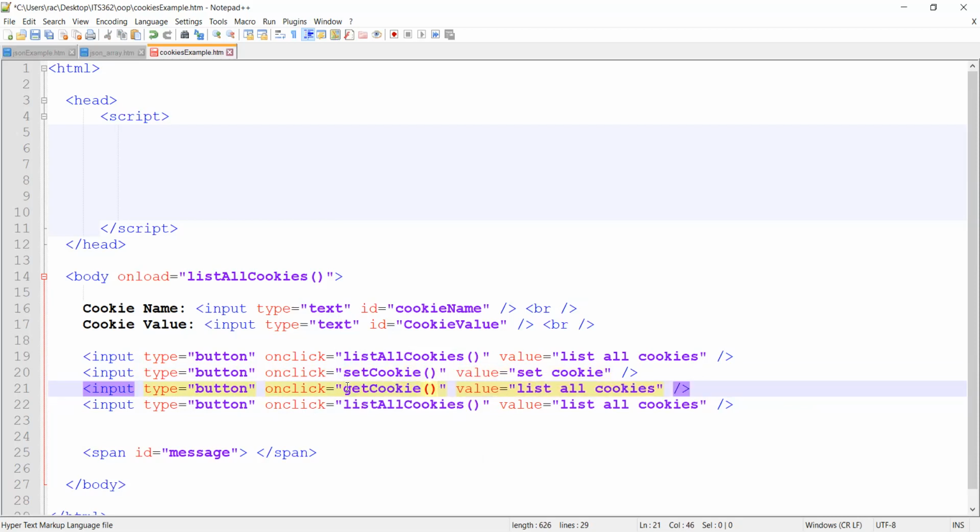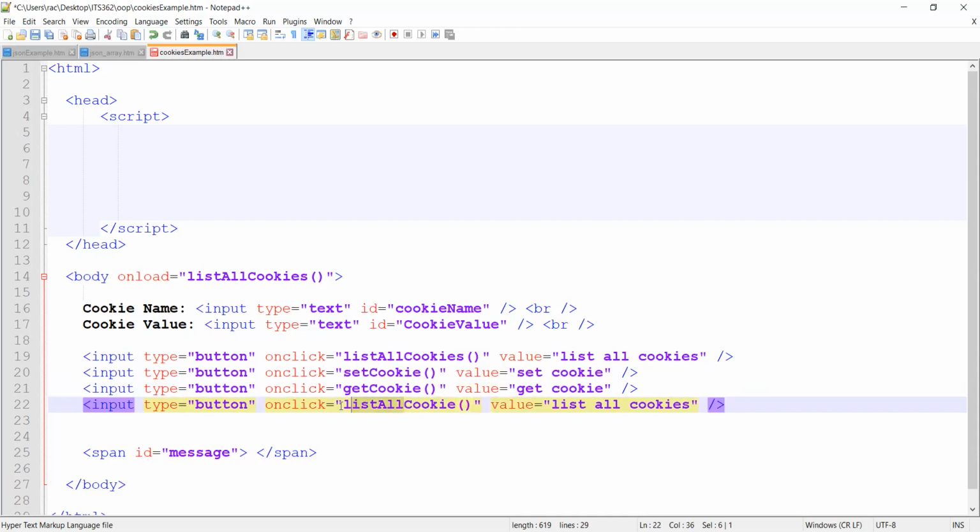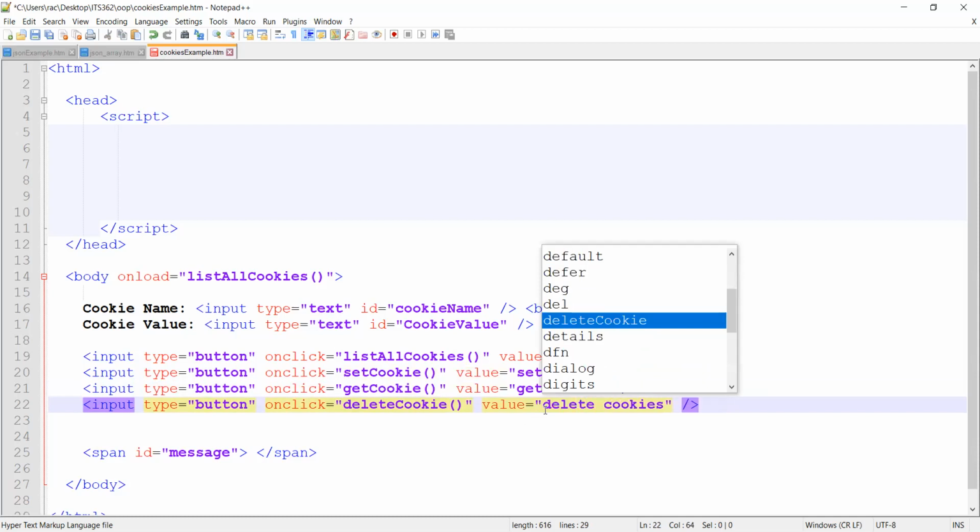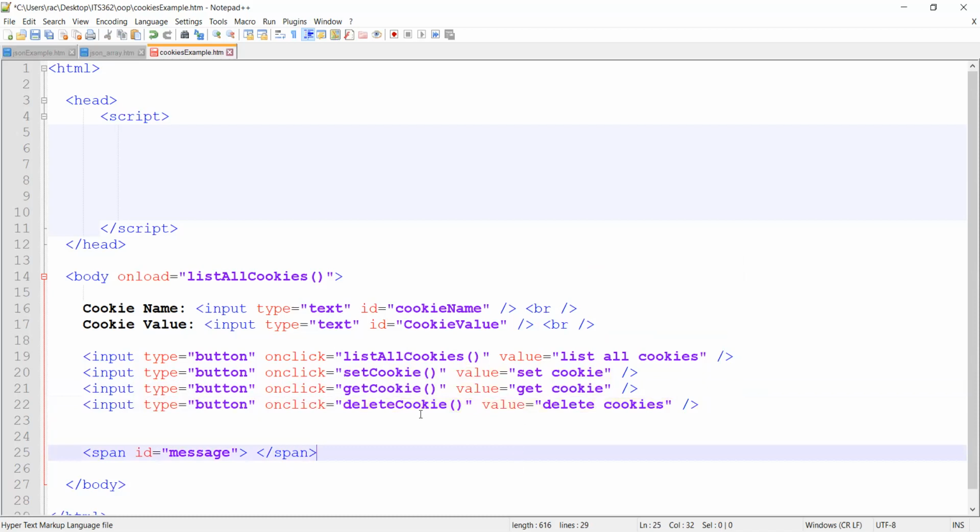All right. And we can say here get cookie. And then finally we have delete cookie. Delete cookie. So those are our 4 functions. Okay. So now we can proceed to start working on these individual ones.